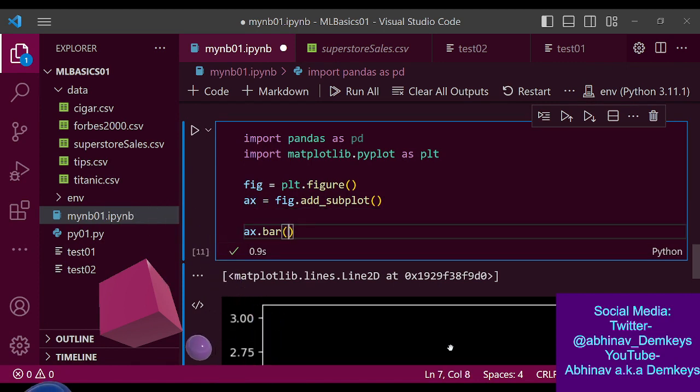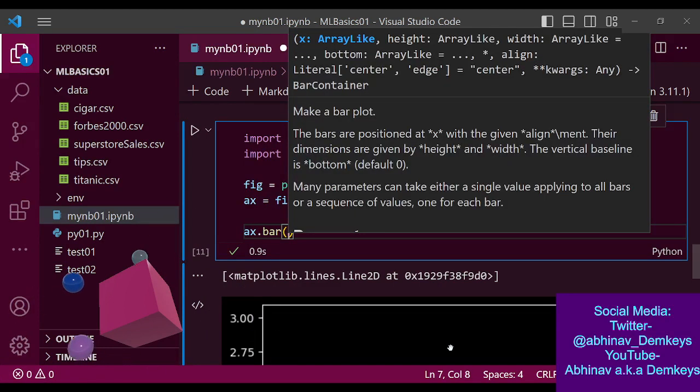Okay, okay. So what does this take? This takes something on the x-axis and then the height and the width and then bottom. It takes something on the x-axis. What if I want to do the bar graph on the y-axis instead? Would that work? Also, does the bar graph accept negative values? Because that way I could also show expired documents.